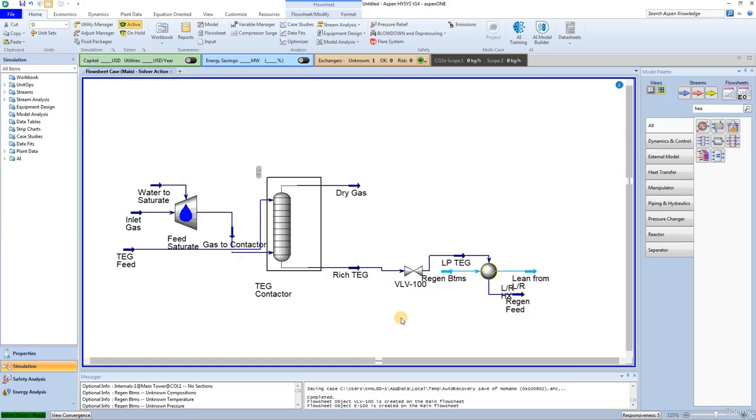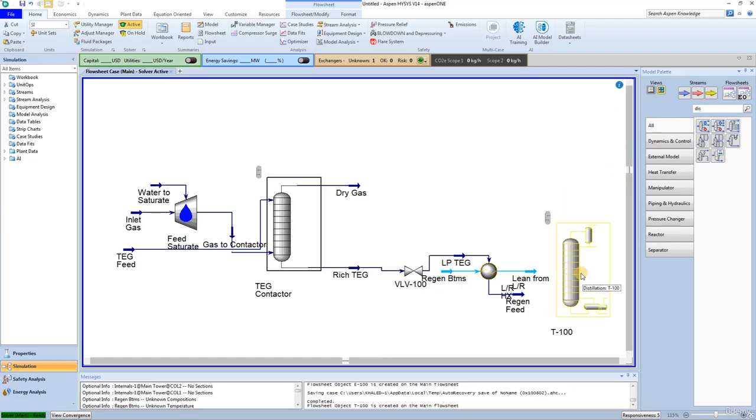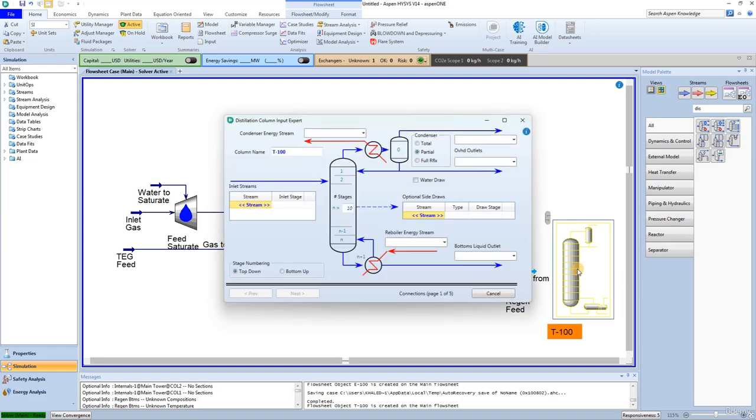In Aspen HYSYS, this TEG regenerator unit will consist of a condenser, a boiler, and one theoretical stage. Add a distillation column from the model palette. Name the column TEG Regenerator.